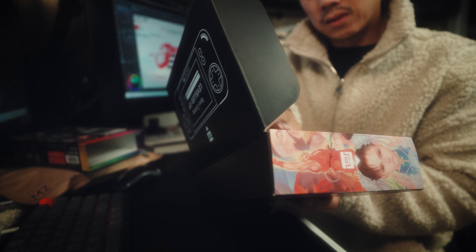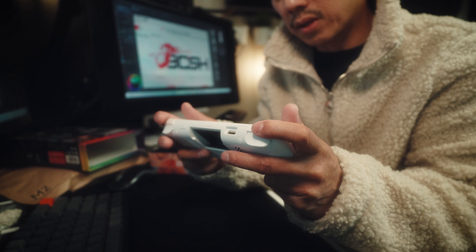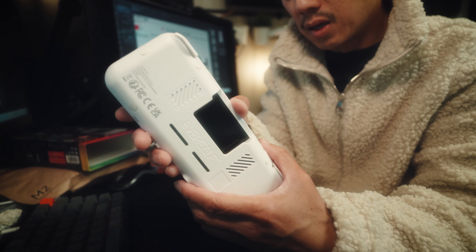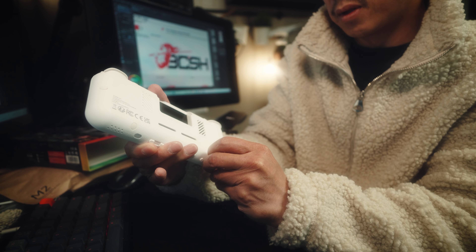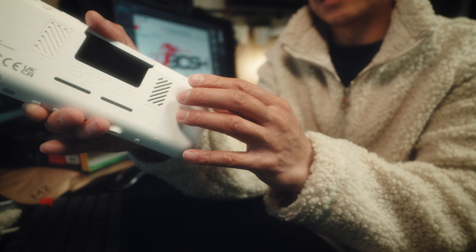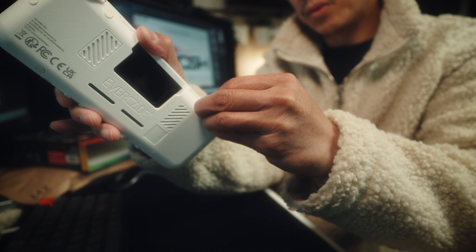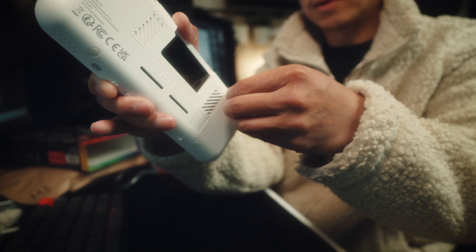Looks like this. Oh my goodness, it is tiny. It's got a nice weight to it. It does not feel cheap. It's got the four shoulder buttons right there — two triggers and two shoulder buttons. And nothing additional on the back. I guess this is the speaker right there and this is where the cartridges go in. And if you're old school like me, you love cartridges. It's pretty awesome. And they have these rubber tabs in the back — they're just rubber stoppers for the screws. That's a weird design. It looks like it's forcing itself out. You could easily grab these because they're popping out and yank them up pretty easily. I'm not sure I like that. Or you could just leave them off — that's fine as well.